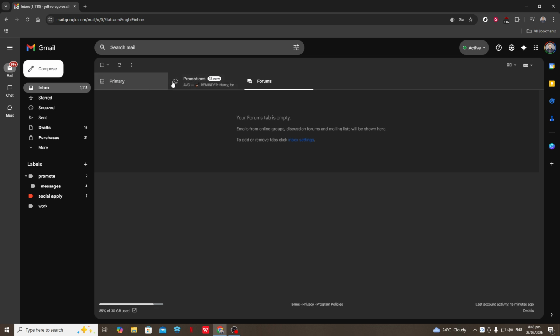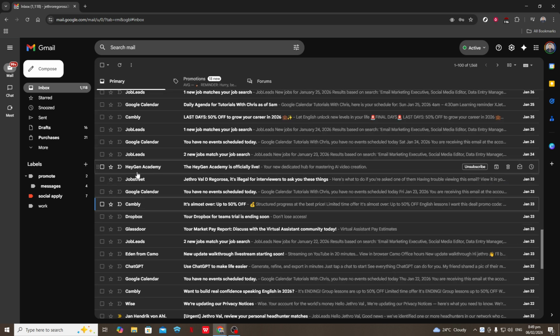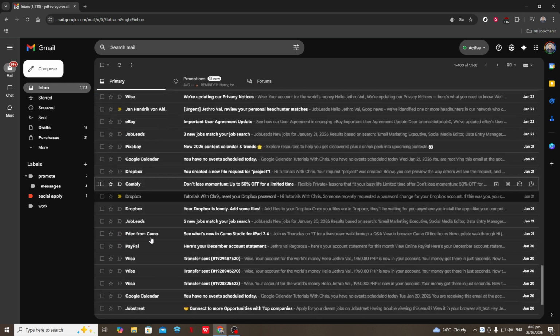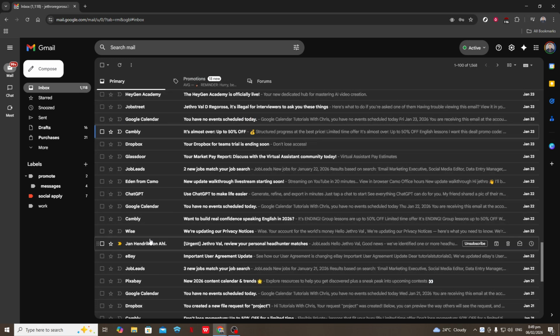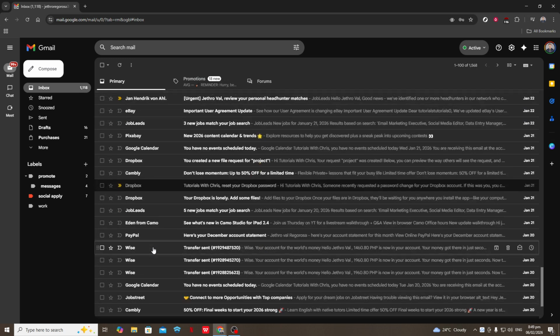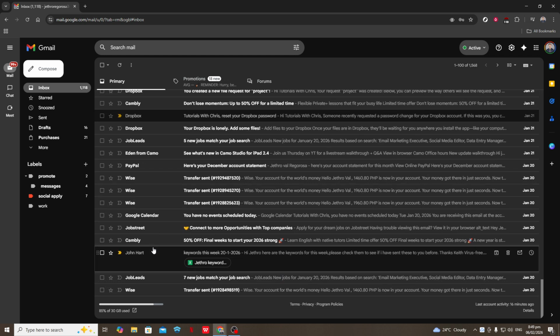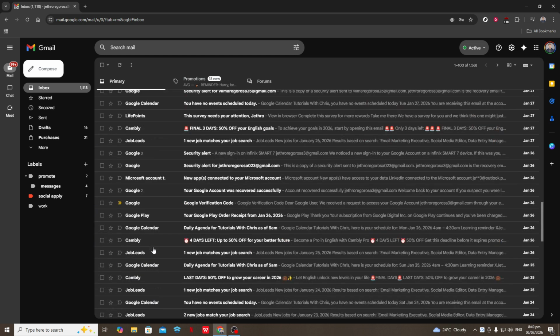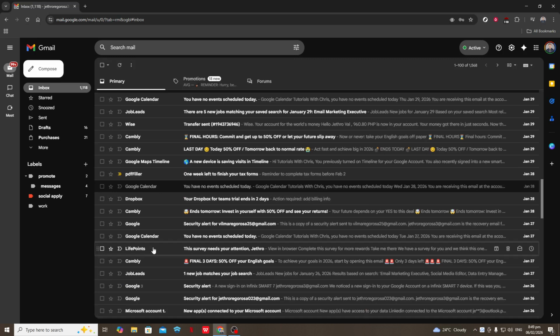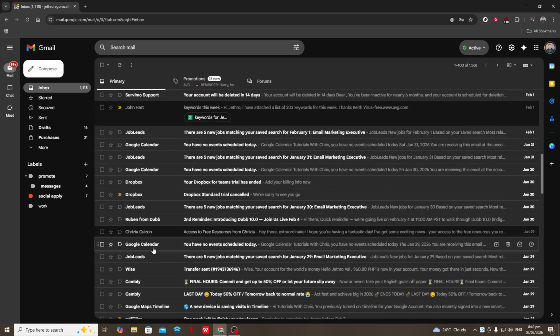The idea here is to set up a rule so that when certain types of emails arrive, Gmail will automatically label and file them, instead of leaving everything piled up in your primary inbox. First, find an email that you want to automatically move in the future. This might be a newsletter, a receipt, a notification from a specific service, or messages from a particular person. Open that email so you can see the sender, the subject line, and the content. Using a real example like this makes it easier to build an accurate filter.